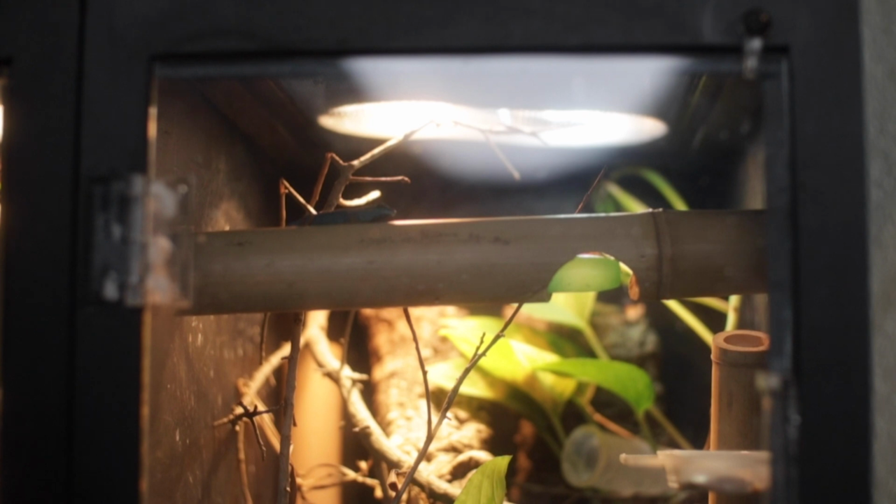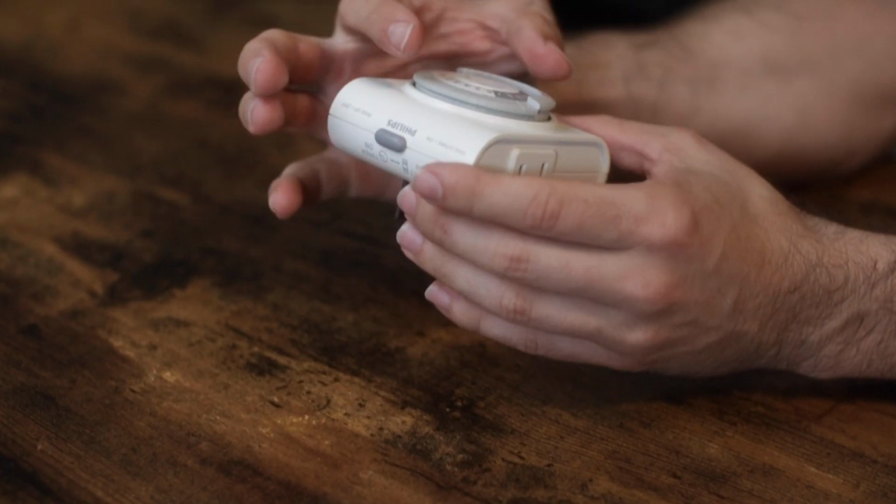But anyways, I have to talk about this because it is absolutely essential, especially if you have tons and tons of lights in the gecko room. It's just one less thing to worry about when you have to go through and turn on all the lights, turn off all the lights, day and night. And it's very important for certain species that need that exact amount of daylight hours. A lot of times you'll have more productive breeding pairs when you have a strict lighting schedule to mimic their natural environment as close as possible. And so that's why this is so essential.